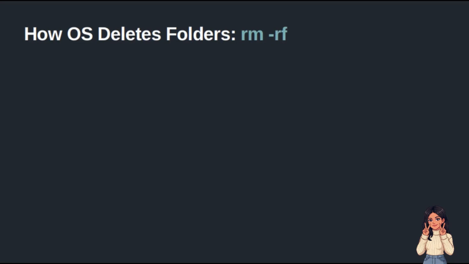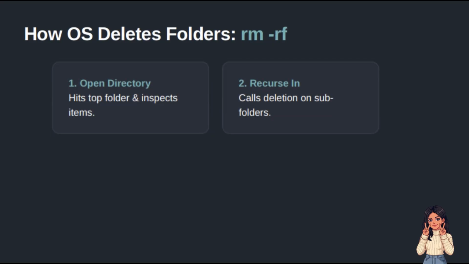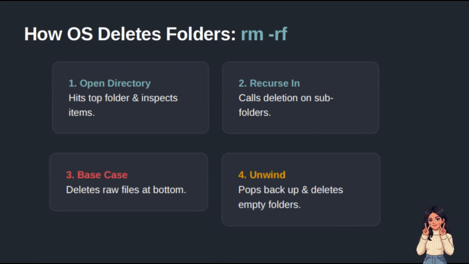Even your operating system relies on this. When you run this command in your terminal to delete a folder, the OS doesn't just sweep through a single flat list. It hits a directory, opens it, calls the deletion routine recursively on every subfolder inside it, hits the raw files at the very bottom, and pops back up the stack to safely remove the empty directories.